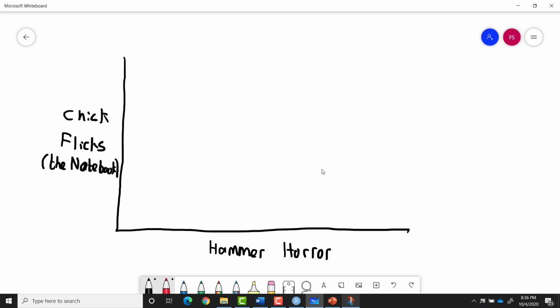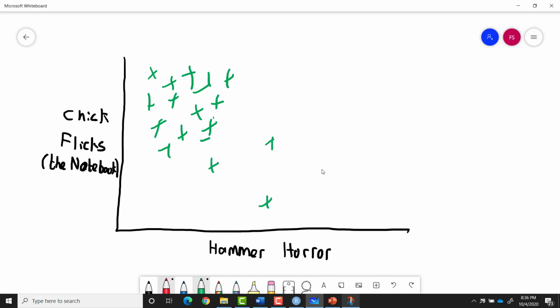So we can imagine, let's do females in green. Most females are probably going to have a high rating for chick flicks and a lower rating for Hammer horror, but it's not perfect. Some females will probably hate chick flicks and love Hammer horror. So we're not going to have perfect separation, but as per our actual data example, there is some separation here.